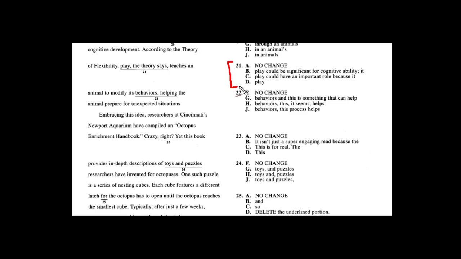Problem 21, number one rule on the ACT mechanics and usage, for the most part, is razor blade. Simple is best. Short answer choices, you don't need to be super specific. You don't need to be redundant. You don't need to be really descriptive. So short answer choices are good. 21, razor blade rule. D is the correct answer on that one.